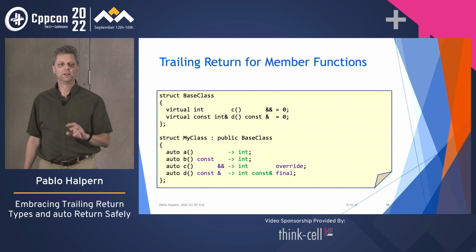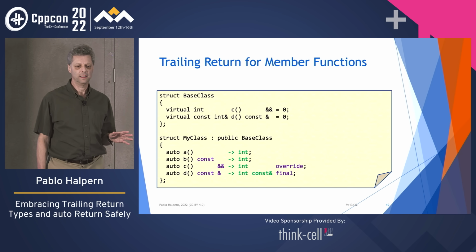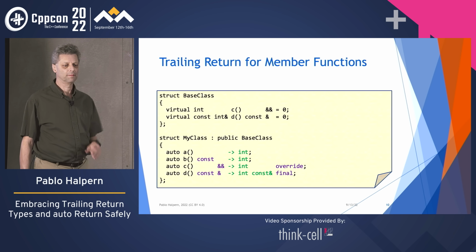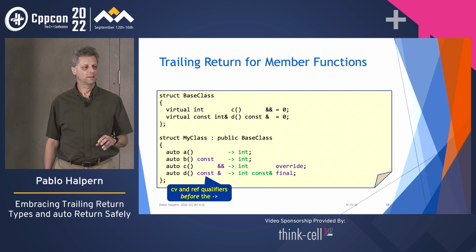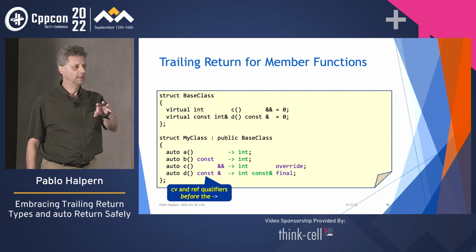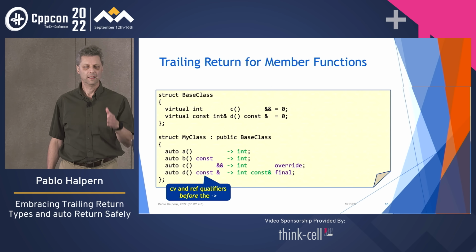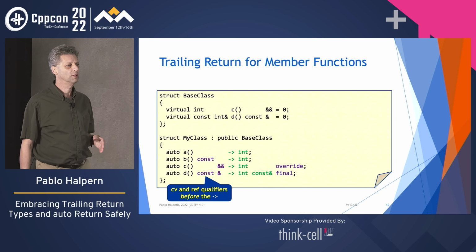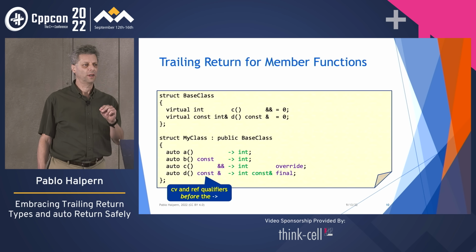So we looked at namespace scope functions. Let's look at member functions. It's the same idea, but you have to know where to put all the various declarations. So, for example, the CV qualifiers and reference qualifiers for your function, that is the this pointer, they go before the return type. So if it's a function that can be called only on const objects, that const goes before the return type. If it's a function that can be called only for R-value references, as the second to last one is, that ampersand goes before the return type.